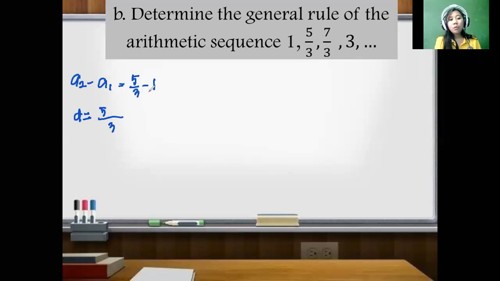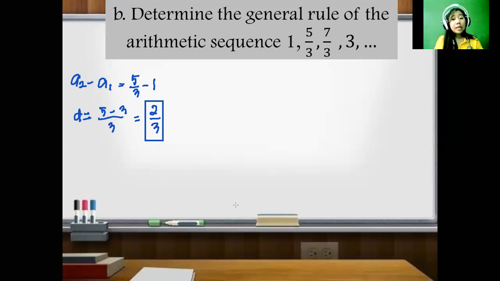So 3 divided by 1, in a whole number po, ang lagi po niyang denominator ay 1. May 1 po siyang denominator. So 3 divided by 1 is 3. 3 times negative 1 is negative 3. Then simplify. 5 minus 3 is 2 over 3. So yan na po ang ating common difference. So 2 over 3 is the common difference of arithmetic sequence 1, 5 over 3, 7 thirds, and 3. Okay, now gagets po or nakukuha po.